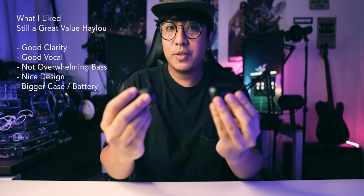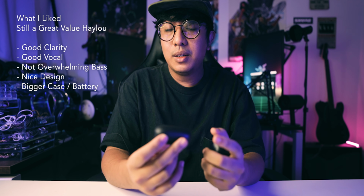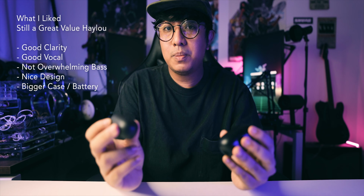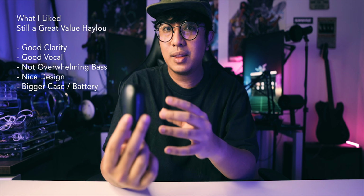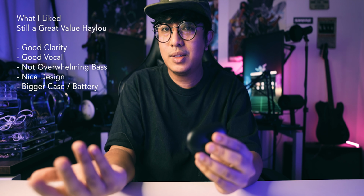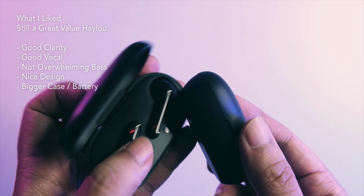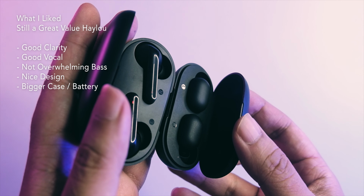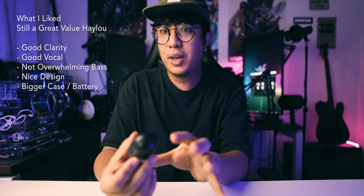Before I mentioned that Haylou should kind of combine the GT1 Pro and the GT1 Plus. So get the sound quality of the GT1 Plus and then put it in the GT1 Pro. And my first impression is here in the GT3, it's kind of like that. It's similar to the sound of the GT1 Plus, but now we have a bigger case as well for better battery life. So I'm seeing that that may be their inspiration here. Of course, I'm gonna confirm that in the full review. Definitely for the price you're paying, and also for a TWS, it's quite decent.